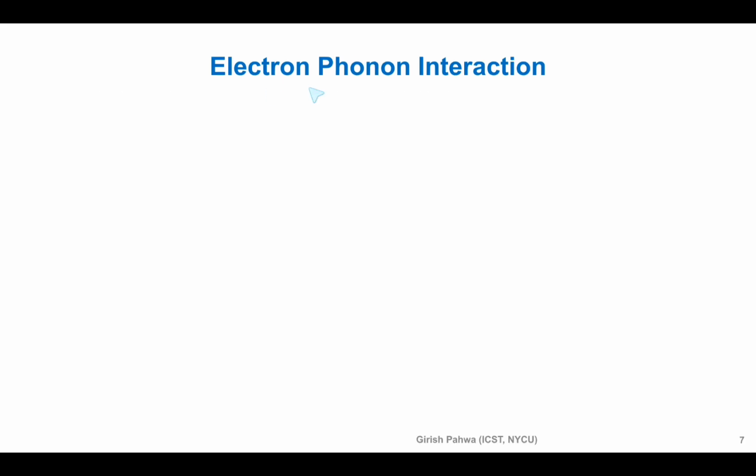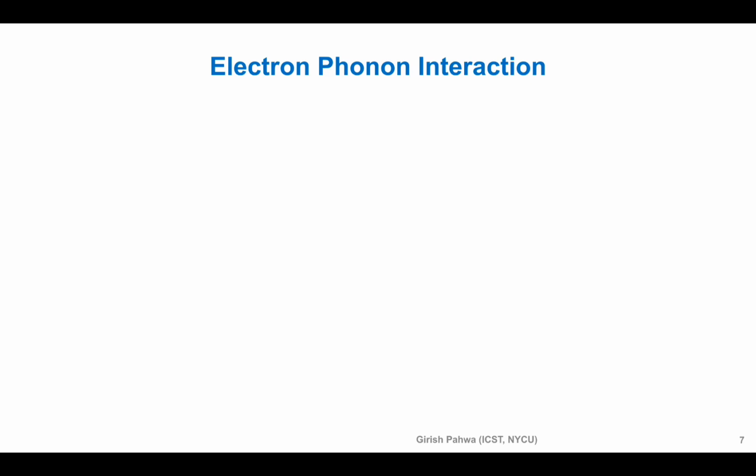You'll see that. So next is electron-phonon interactions. What is a phonon? A phonon is a lattice vibration, and we can discretize the lattice vibration into packets of energy called phonons. So what happens when an electron and a phonon interact? A phonon does carry a good amount of momentum, but the energy carried by the phonon is very small.